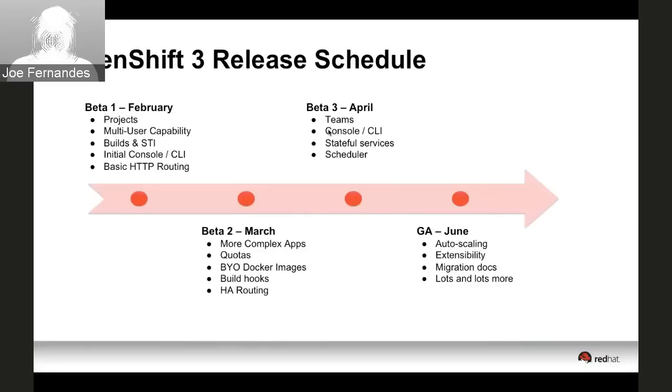There'll be another beta drop in April, and there's likely to be one in May as well, although we're still trying to confirm that. But with each beta drop, you get closer to the finished project. We're targeting a mid-year release. The end of June is the current projection for being fully GA.